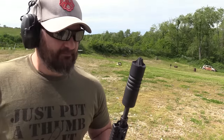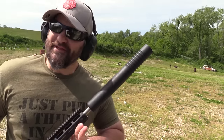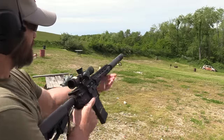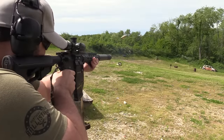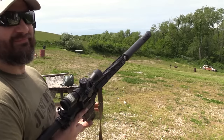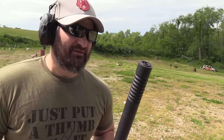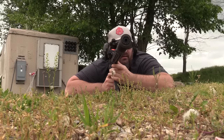Who doesn't like a good 5.56 can? Am I right? Compact, purpose-built, efficient. But what about this monstrosity? This is the AB Suppressors Raptor, and that's what we're going to be talking about in today's video. We have a whole bunch of configurations to talk about, so let's get to it.